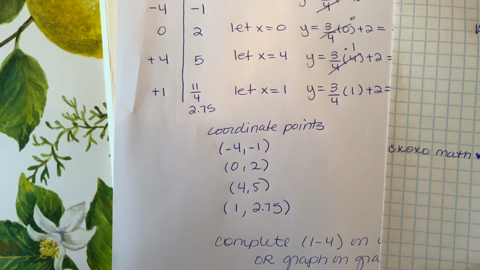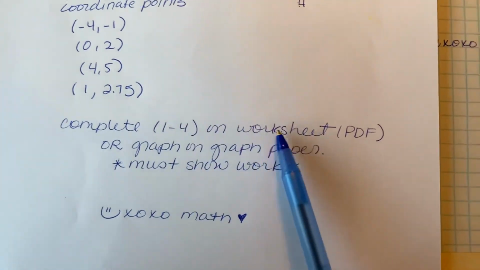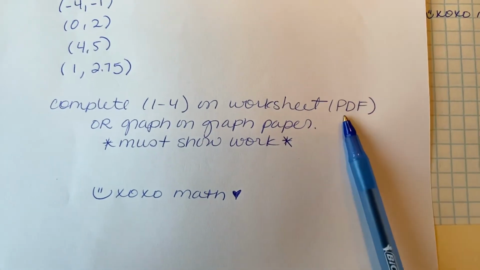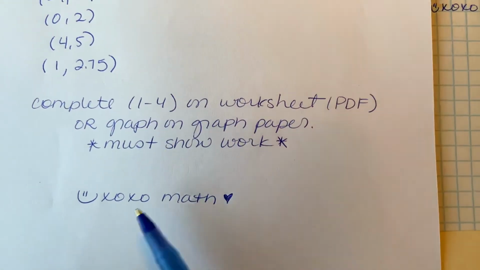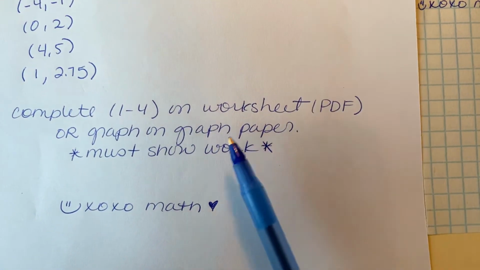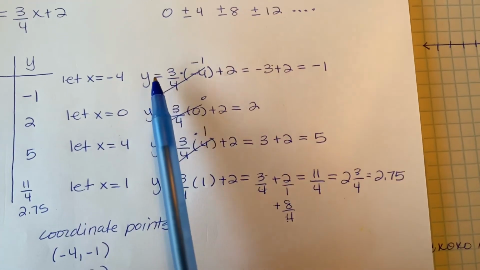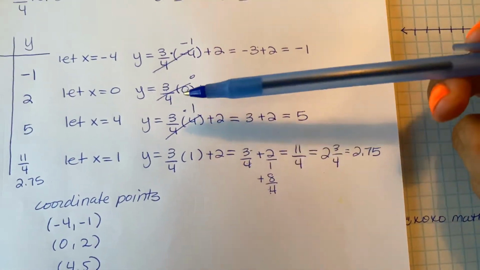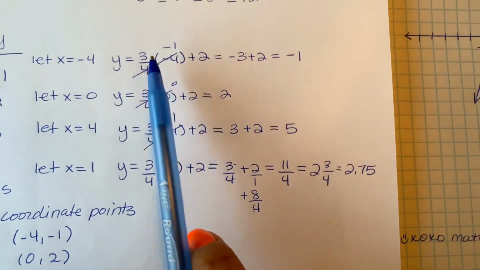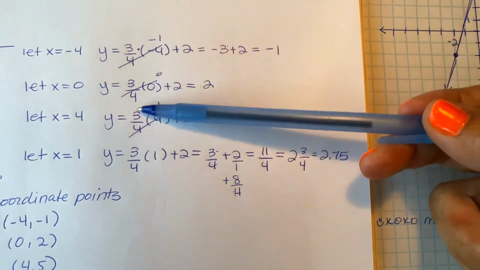Okay, so it says complete 1 through 4 on the worksheet, the PDF. I will show you that. Whenever we're in class, I'll always open it for you so you know what it looks like, but it's still attached to the video assignment, okay? Do the graph on graph paper. You could print this or just solve it on graph paper, but you must show work, meaning you must show this. I wrote mine horizontally moving forward. If you wrote yours vertically, stacked downward, you don't have to write it this way; you can solve it vertically downward.